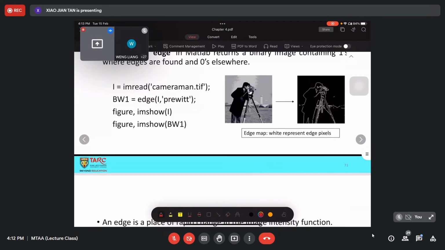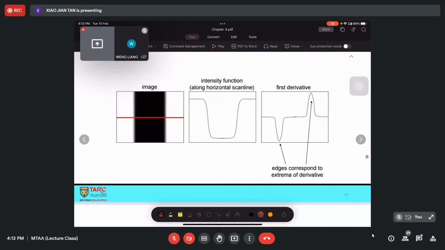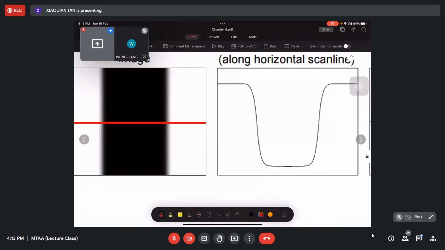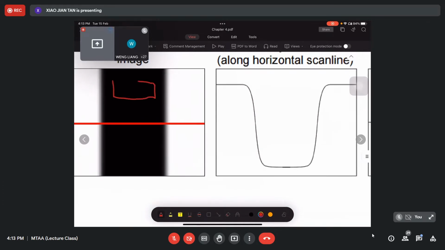Something like this one. The intensity in this region would remain more or less the same, and so here. But for this region, the intensity is changing from black to white, which means from zero maybe to gray and then to white.